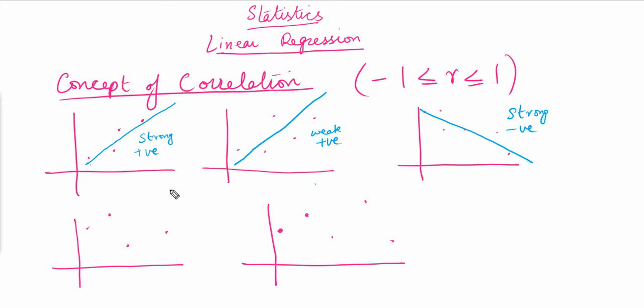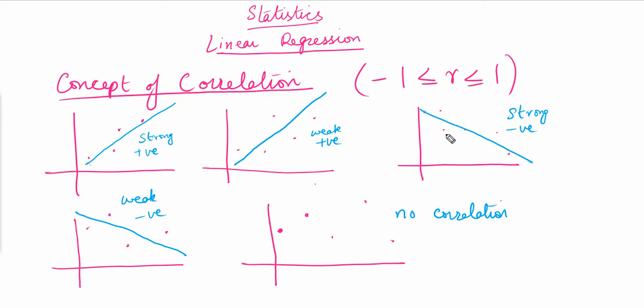Over here, if we draw the line of best fit, it shows us a negative gradient, but the points are away. So for this one, it is a negative correlation, but it's a weak negative correlation. So weak negative correlation. Now in this one, we cannot decide whether the line, if we draw the line of best fit, will go up or down. In fact, we are not able to draw a line of best fit for this scatter plot. So for this scatter plot, we will say it has no correlation.